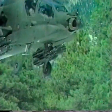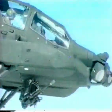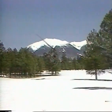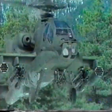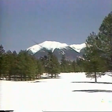Apache is built to fight and to survive to fight again and again. This means rotorcraft and crew survivability. The most survivable helicopter known, the AH-64A, is noted for its maneuverability and agility, ballistic tolerance, systems redundancy, crashworthiness, and reduced detectability. The Apache has very low detectability because of reduced aural, visual, radar, and infrared signatures across the spectrum. It is equipped with built-in engine infrared suppressors, an IR jammer, a passive radar warning receiver, chaff dispenser, and a radar jammer.